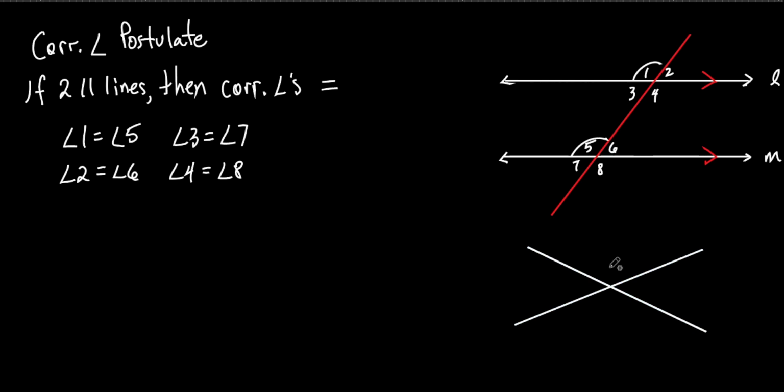All right. Let's put some numbers in here. Let's call that 1, 2, 3, and 4. Put arrows on these. We have a thing that says if you have two lines that intersect each other, do you see how 1 and 2 are opposite each other and 3 and 4 are opposite each other? Everybody see that? See how 1 and 2 are across from each other like this? Yes? No? Any response? I got one nod. Yes? There we go. Now we got some nods. All right. What about 3 and 4? They're across from each other, aren't they?